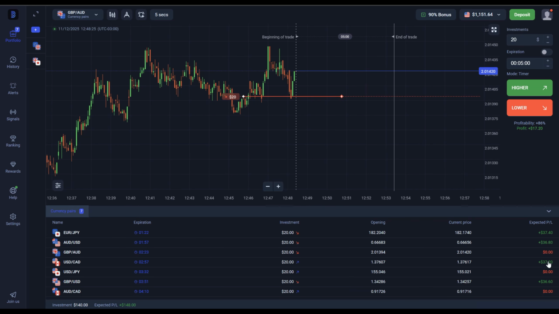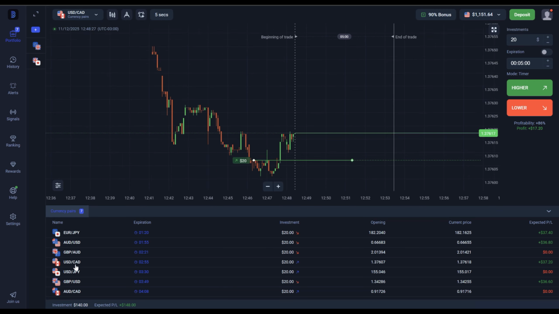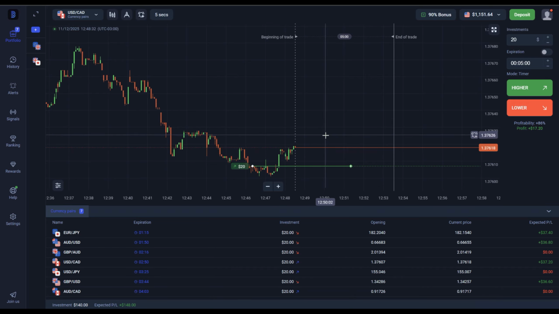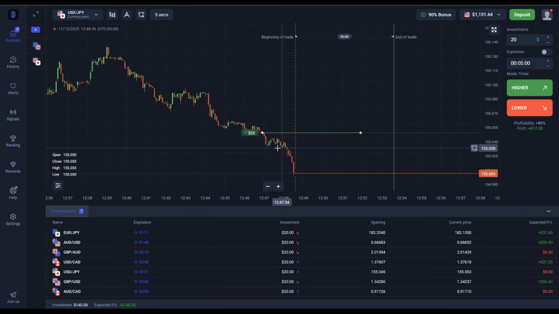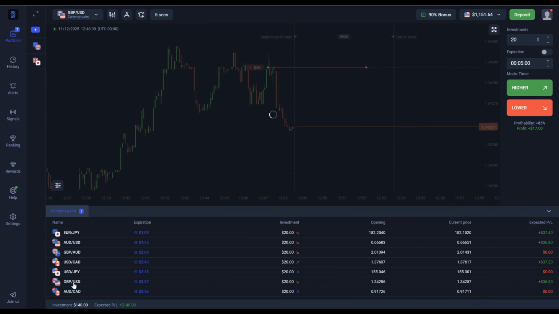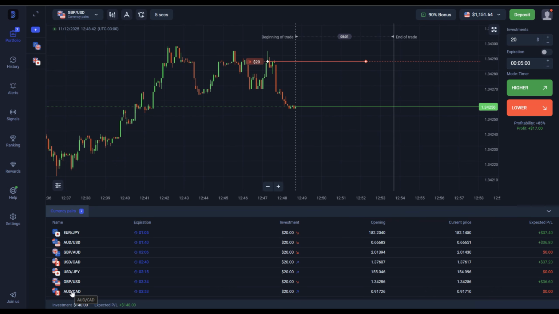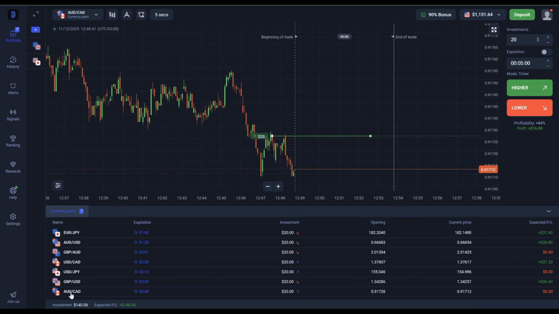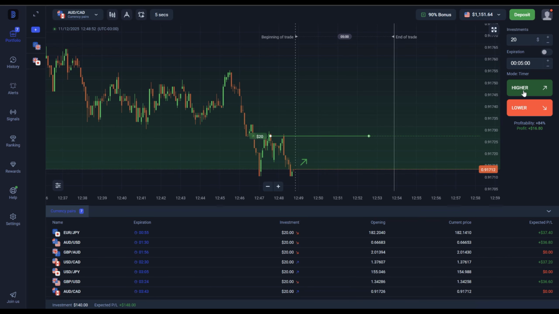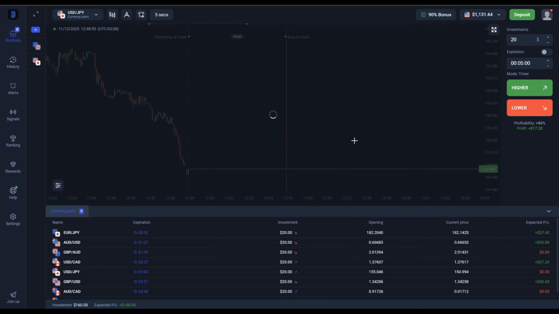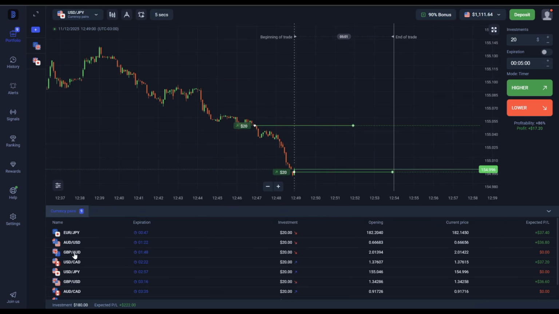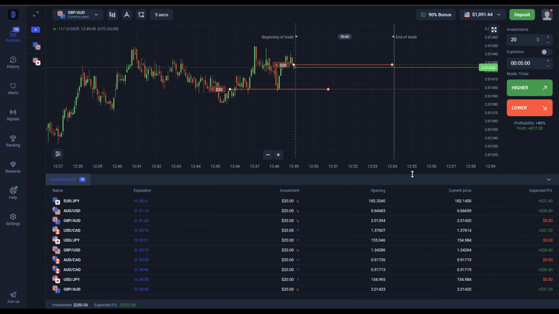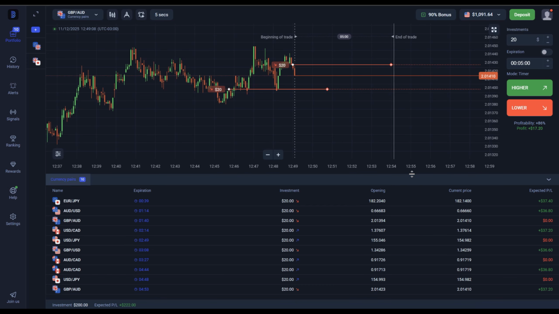But for now the deal is in the red. Dollar, Canadian dollar: so far the deal is in the black, but not very seriously. Dollar, Japanese yen: the deal is generally going into the minus. This also happens. British pound, dollar: deal in the black. And the Australian, the Canadian: so far the deal is in the red. Let's duplicate it here. Then we'll open dollar yen. Let's duplicate it here. And the British pound, Australian, I'll duplicate that too. That's it. All our trades, 10 trades, we did it. Now we'll wait for them to close.